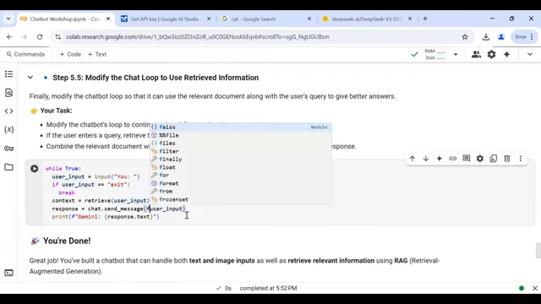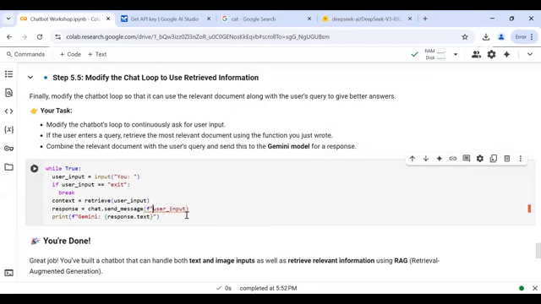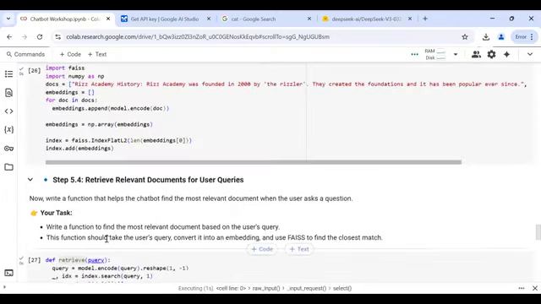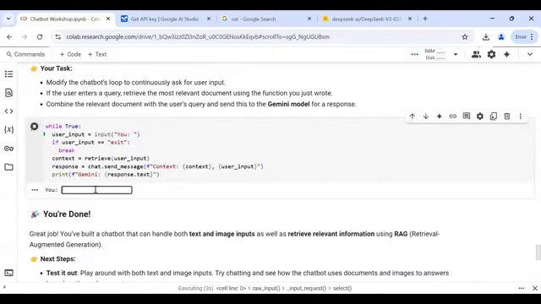I'll format the input that we feed to the model so that we not only have the user input, but also the context behind it. I'll run everything else.